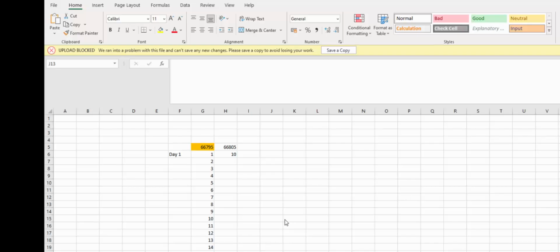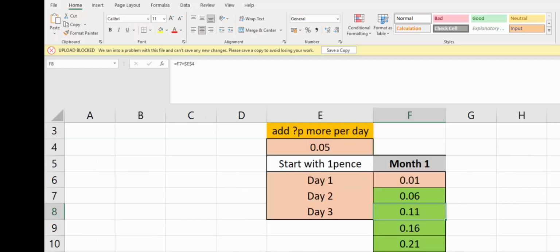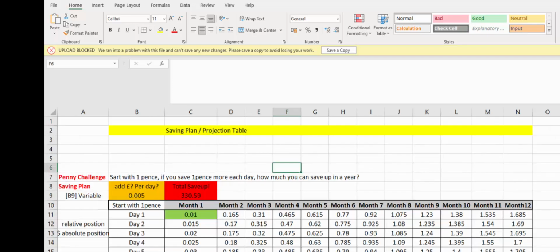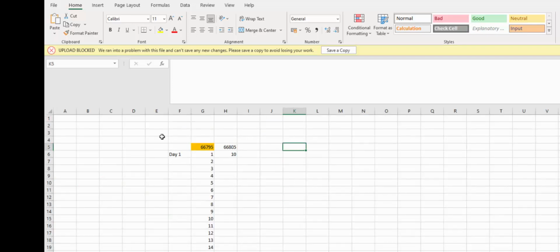Hello, we're going to learn how to use Excel sheet to do some calculation and analysis and planning, projection, or what we say can be a data model. Okay, first of all, we take this as an example. Your task is, this is a saving plan. Okay, it's a saving plan.